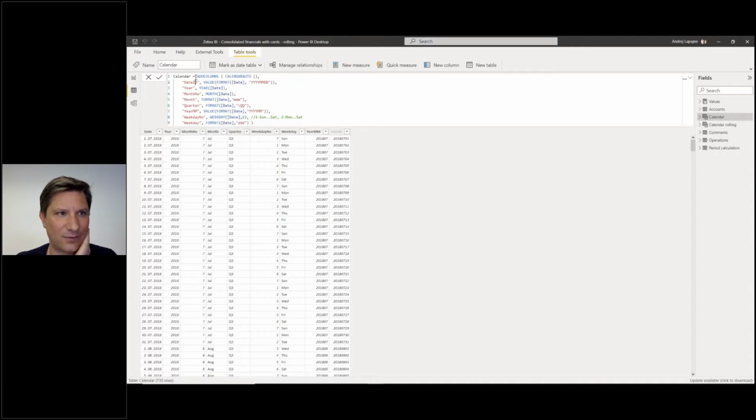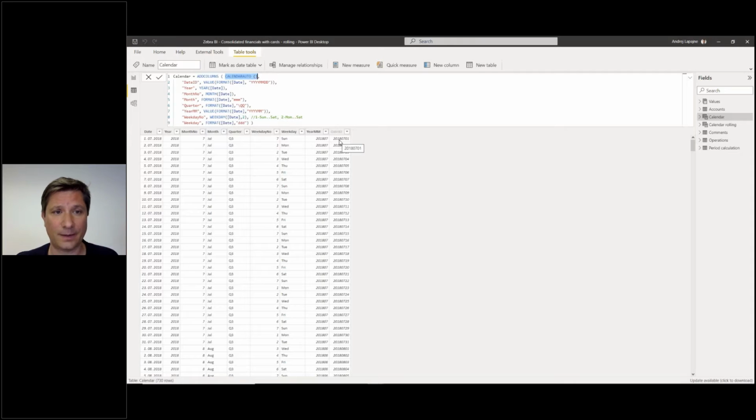We use the ADDCOLUMNS function, and we added a lot of columns here. The date field was generated with a simple DAX function, CALENDARAUTO, and then we have the date ID, which is here. Instead of the datetime format, we also have the date ID, which is actually better.